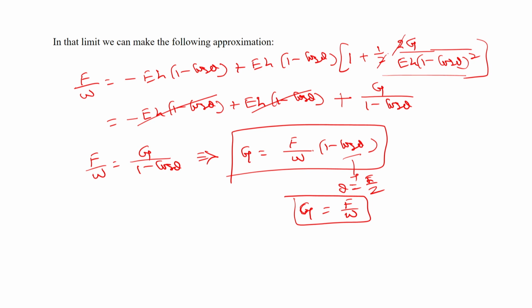Now, let us say theta is equal to pi. Then cos theta is minus 1, so minus 1 plus 1, and it will be 2 into F by W. So we can do the experiment that way also. In essence, what I mean to say is that the value of G depends upon this angle theta, through cos theta. Therefore, whenever we do this experiment, we have to take care of this peel angle, which needs to be measured and noted.